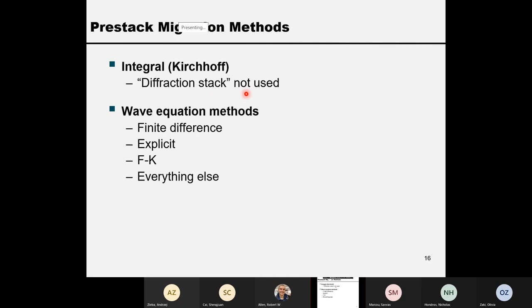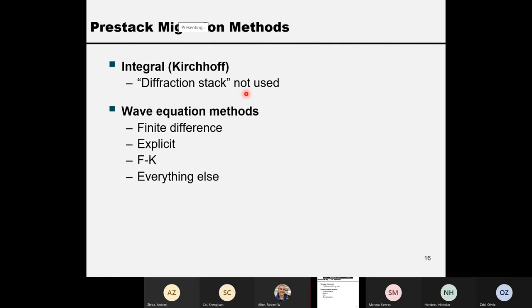But diffraction stack, just like an NMO stack, you try to image one point in the model space. You go back to the data space to sum all the energy following a diffraction curve. You sum the energy together and put it into the imaging space, right? So in terms of implementation mechanism, one is based on the data space, another one stays in the model space. That's the difference, right?